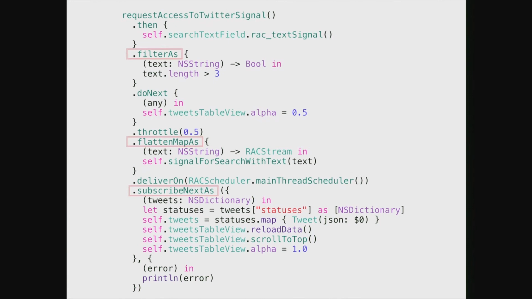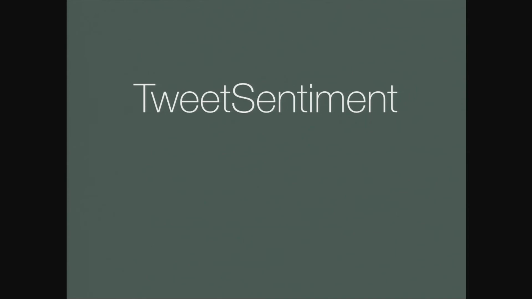But again, as I've mentioned, these are some of the little shims I've put in place to hide some of the casting nastiness. So what I want to do now is show you, as all the examples I've shown you so far have been relatively trivial, a slightly less trivial application built with ReactiveCocoa so you can really see how powerful the framework is.